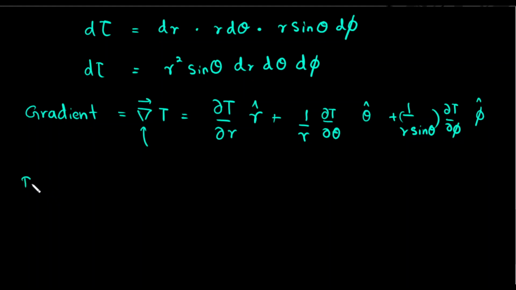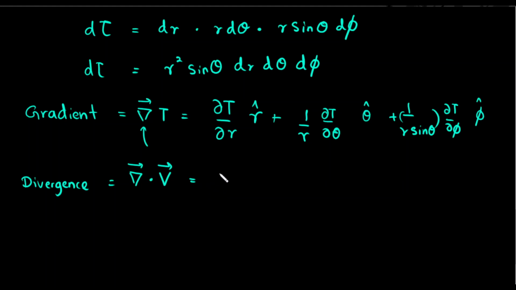So likewise we can write an expression for the divergence. This is just a general expression because I'm not going to prove it. When we have a divergence of a vector, it's going to be a scalar. So that means we have to have this r, theta, psi, and the vector components are v_r, v_theta and v_psi, not v_x, v_y and v_z, because when we are using spherical coordinates, we have to have the r, theta, psi combination.